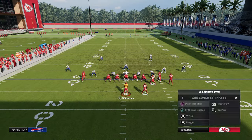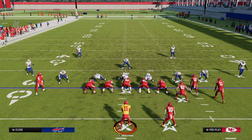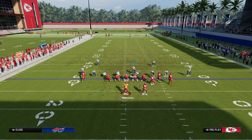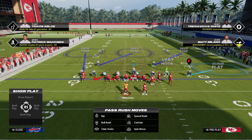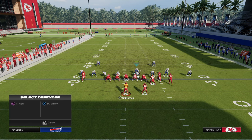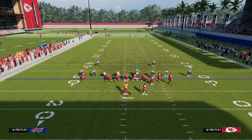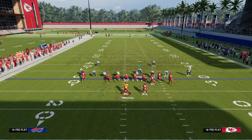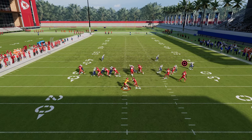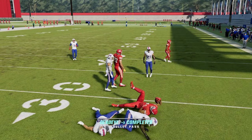I think this is one of the better ways to defend RPO-type stuff in the game. The reason it's such a good defense against RPOs is because we have a significant numbers advantage to the right side of the screen. Even though we're blitzing four or five people, if we man up the linebacker on the tight end or really anybody on the right side, he's going to do a really good job of muddying up the RPO. Then you can just shoot the run underneath, and you also have the cloud flat out there for additional protection.